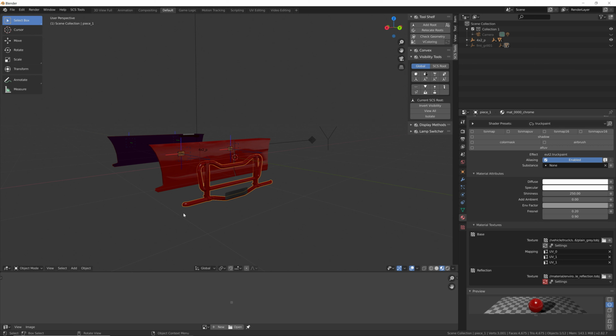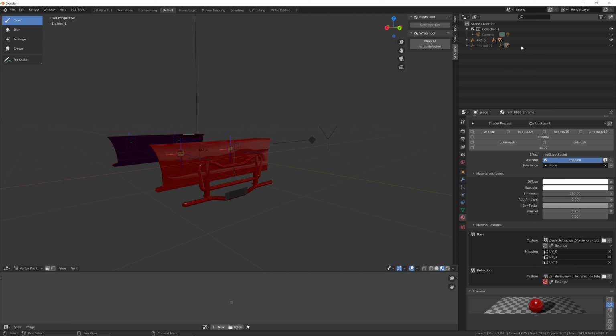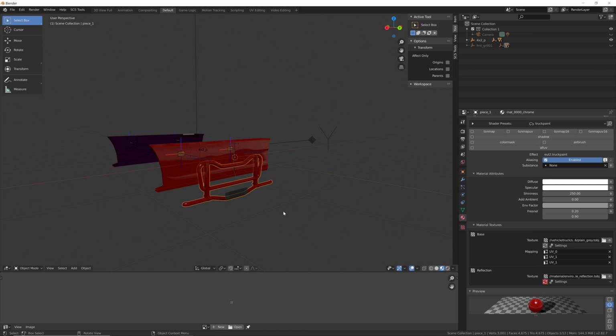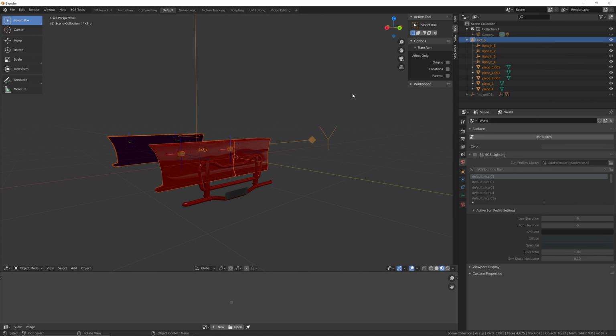If it was slightly darker or slightly brighter and it was fairly obvious, then just go into vertex paint, play around with this paint setting. 0.5 is default. I think SCS used 0.4, so I think 0.4 would match this, but I'm not entirely sure. But if you just play around with the brightness setting and then paint over it, it'll change colour on the fly, so you'll be able to see what's what. In this case I don't think it's necessary, so I'm just going to get rid of that. We don't need this anymore. We'll get rid of that.